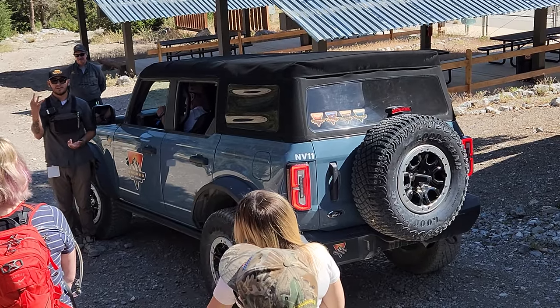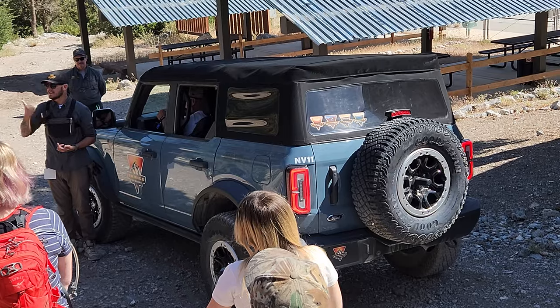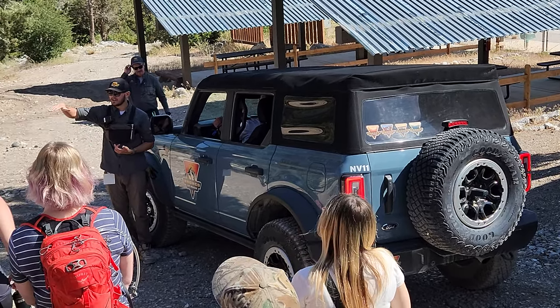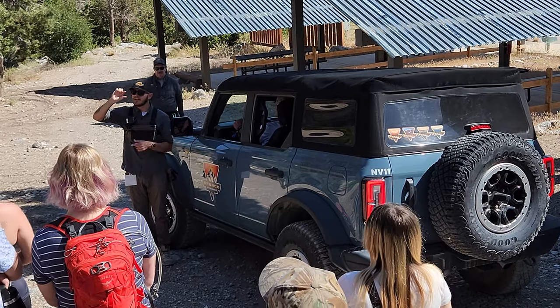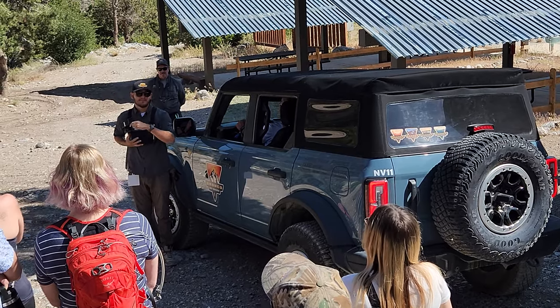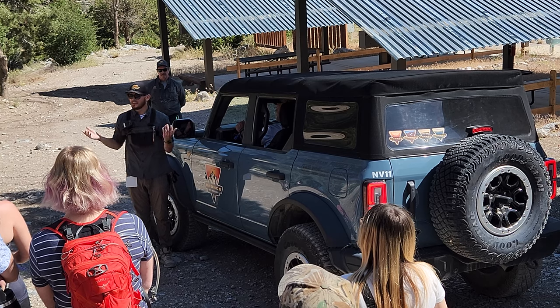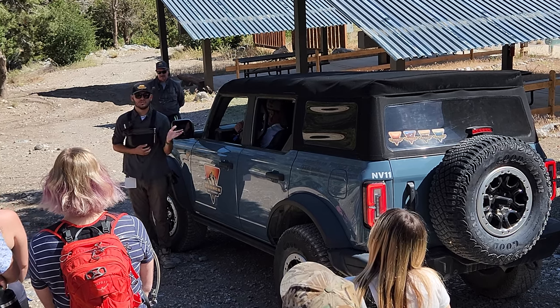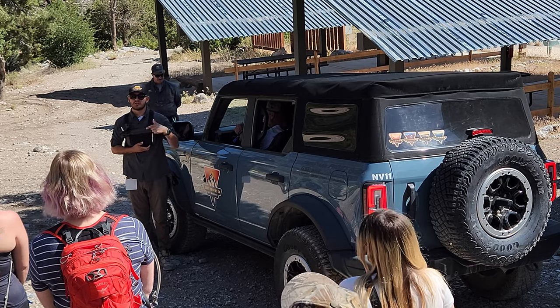So there's a three-step process on how it works. First step is you gotta locate the button. It's on the top center of the dash on that hero button panel we talked about earlier. It's a picture of the chassis with a curved arrow off to the right. Now once you press that button down, nothing's gonna happen. You have to turn the wheel 80% or more to the direction you wanna go in order for it to start locking your rear wheel.